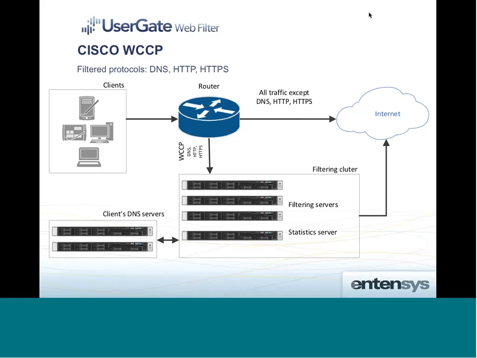WCCP is configured on the router, on the Cisco router, and you need at least one server in this case, which will accept that traffic from the router and send it to the internet. Okay. So the router is mandatory for WCCP, right? Yes, correct. Well, actually, not just router. Some modern Cisco switches can do this as well.